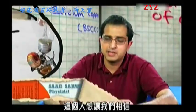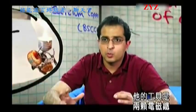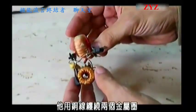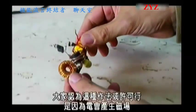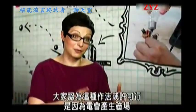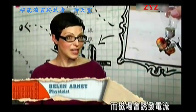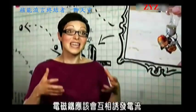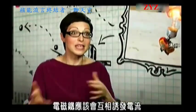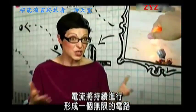This guy wants us to believe he has created a self-regenerating circuit. He's done this with two electromagnets — he's taken copper wire and wrapped it around two metal rings. The reason people think this might work is because electricity creates magnetic fields, and those magnetic fields can induce electrical current. So when he gives it a blast from the mains, the idea is that these electromagnets will induce electrical currents in each other, and that will keep going until it creates an infinite circuit.